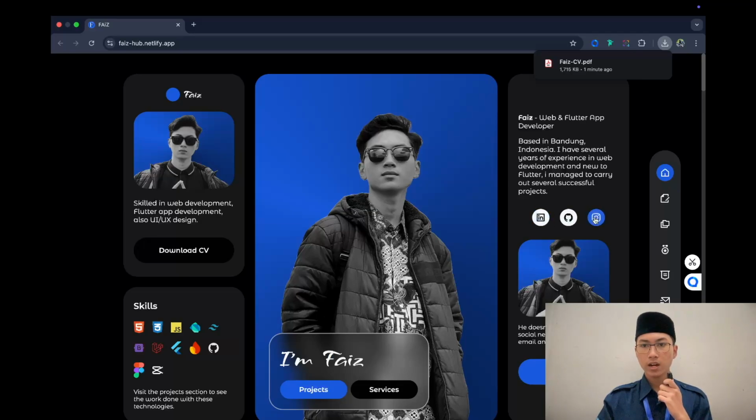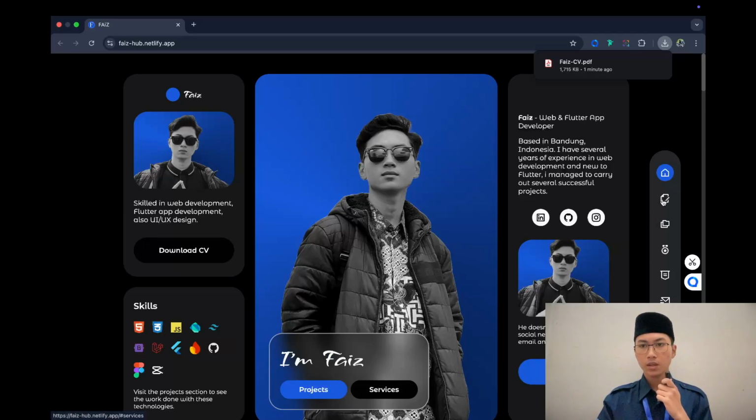Okay, so right here there are three buttons. This button will lead you to my LinkedIn profile, and this button will lead you to my GitHub profile, while this button will lead you to my Instagram. So there's a little bit of a note: he doesn't write messages on social networks. Send him an email and he'll answer you. This button will lead you to the contact section. And right here, we have a sidebar to navigate you to the sections.